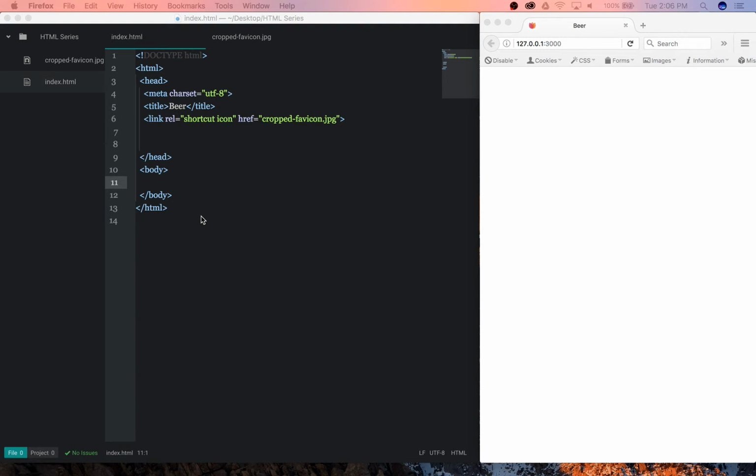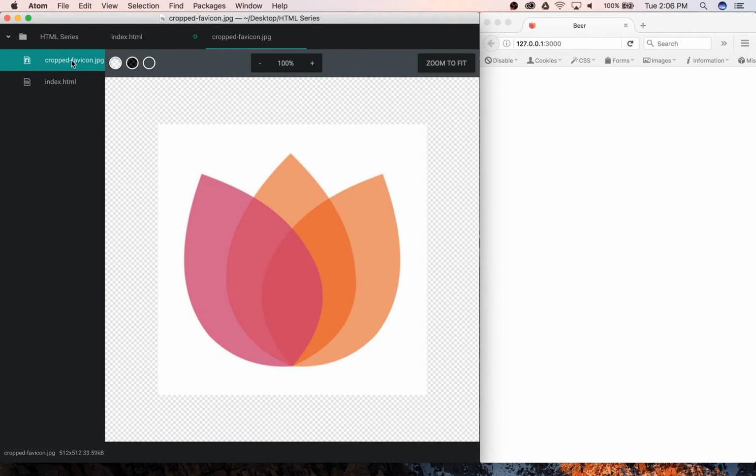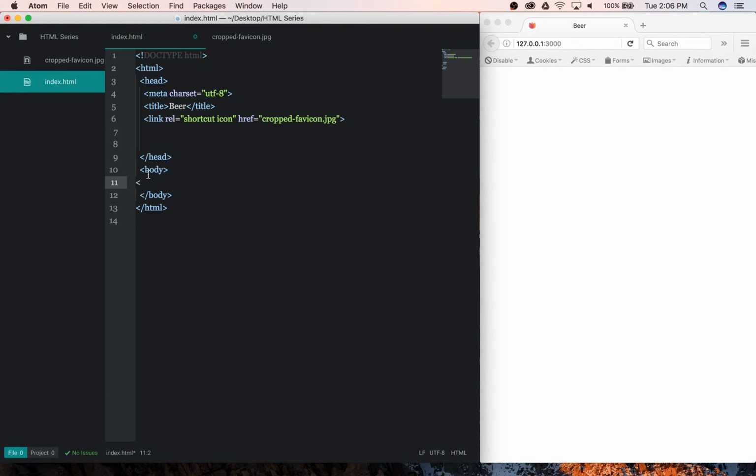And today we are going to deal with images. So it's pretty easy. As you can see, I have a blank page over here. Cool stuff. So let's get straight down to business. I have this in my folder right here. So cool. Let me show you what to type.